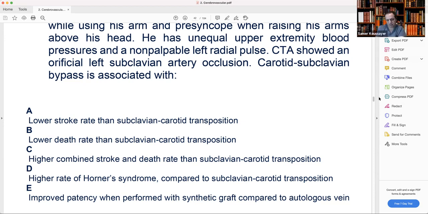Its patency is the same really, but you don't have a graft, so it's a primary anastomosis. The only problem is you need to dissect really far down, very close to the origin of the subclavian, so you have enough stump to rotate it. We don't cut and just put it; you rotate it.